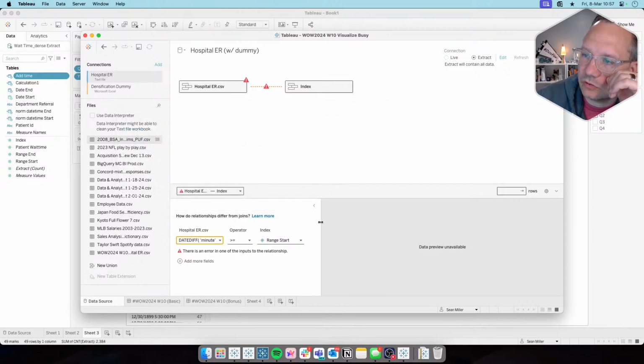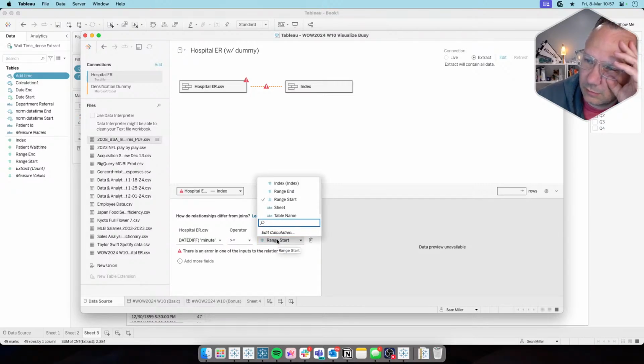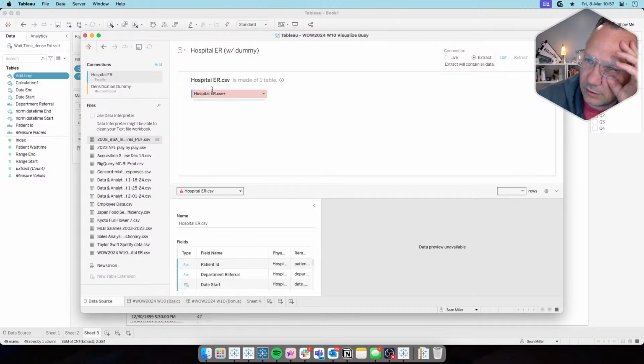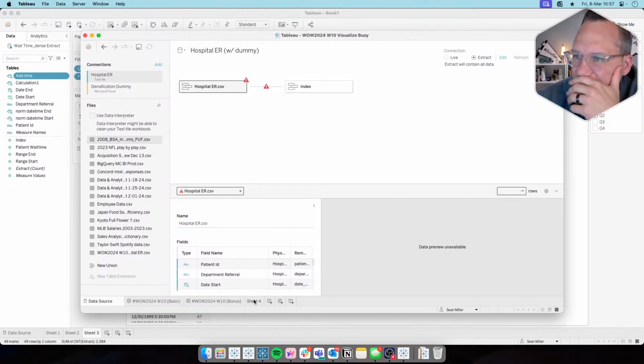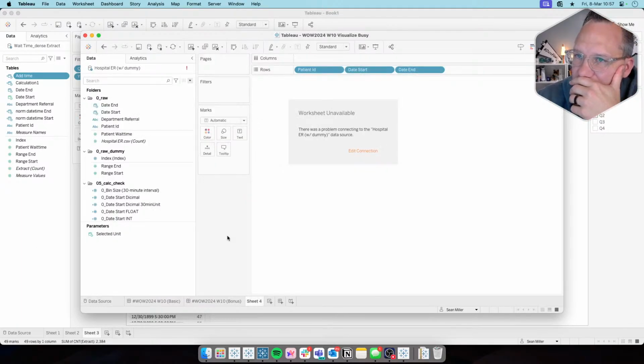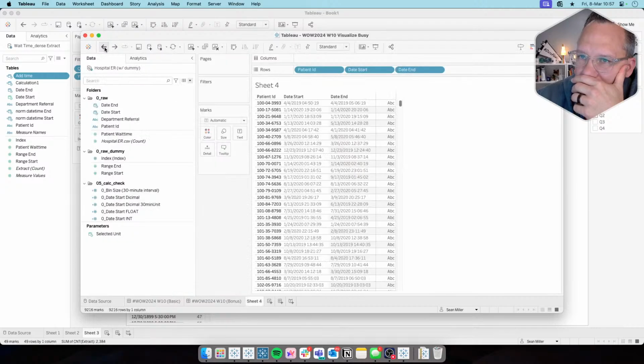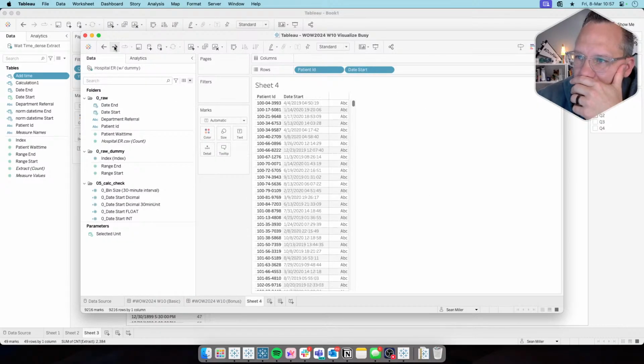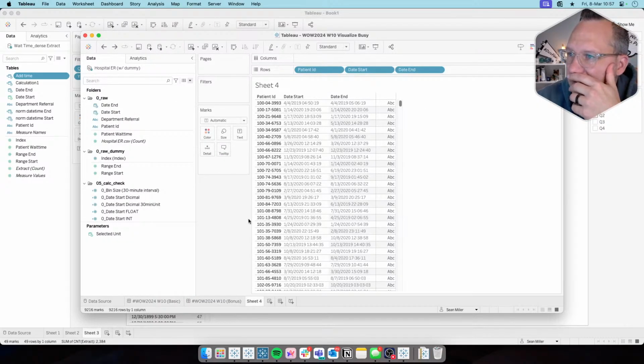And then that is related to greater than or equal to the range start. But what I don't know is why this is a union. And I don't have the data for that. So there we go. That's interesting.